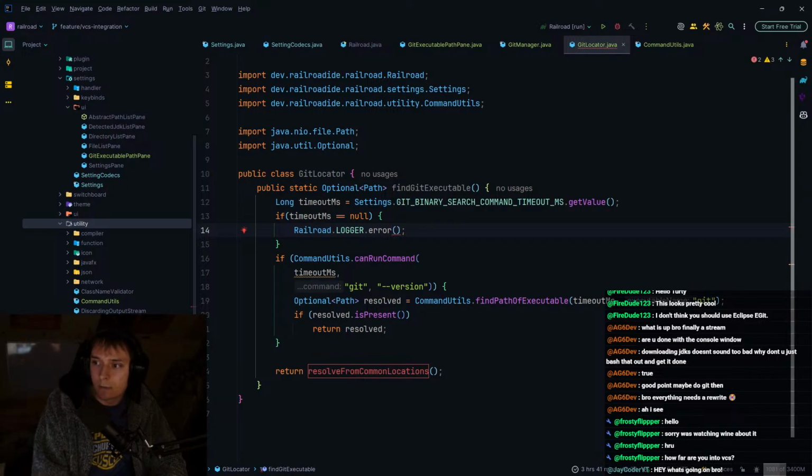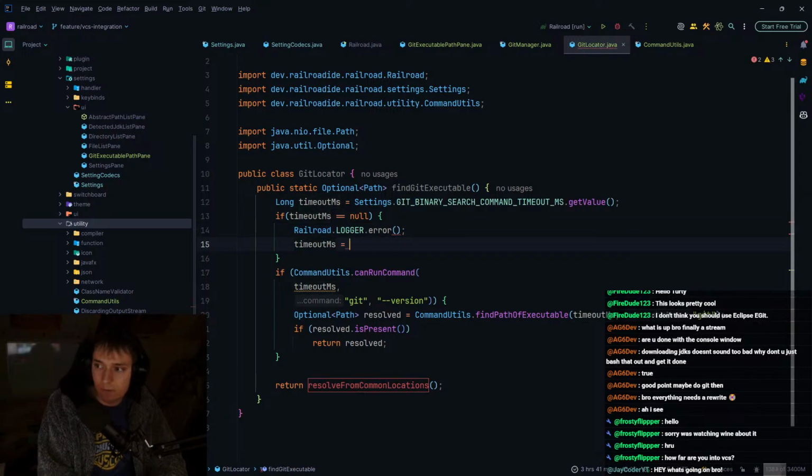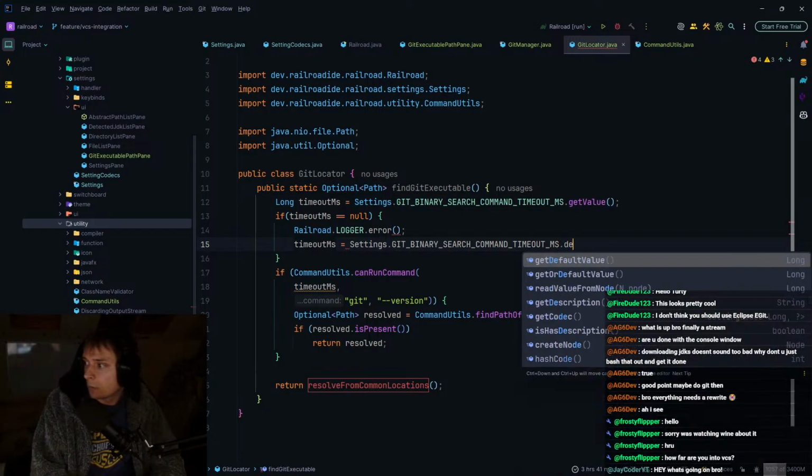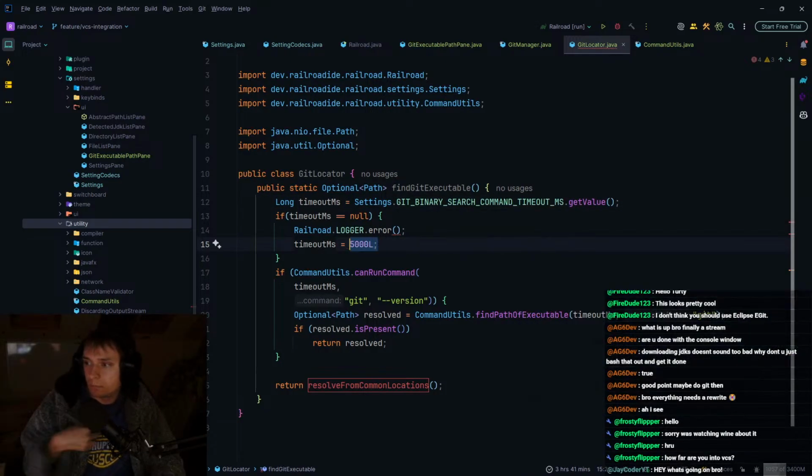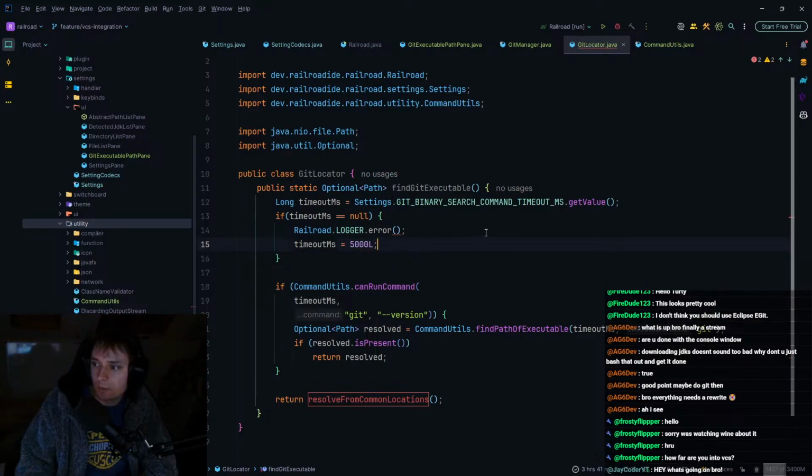We'll come back to that. And then we'll set it to something reasonable, like 5,000. I guess we can even set it to the default value, right? Well, no, we'll set it to 5,000. That's fine. So we'll straight up hard code it. But that's not really a problem, because that should never happen. This shouldn't even be possible.